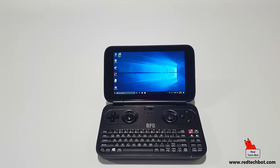And that's what I love about PC games, right? There's a lot of different functions, and you have a whole keyboard where you can actually select other things as well. And you have that on here as well. So that was just a quick demo of Steam and two PC games.